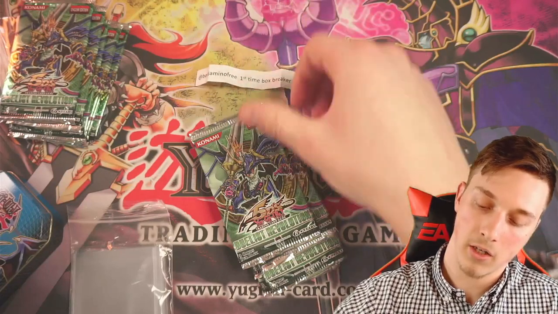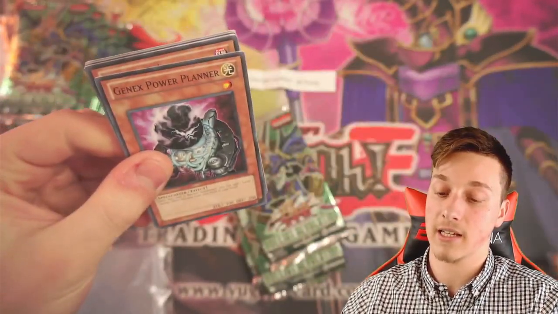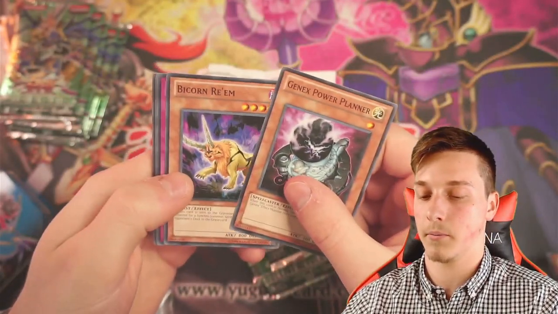1, 2, 3, 4, 5, and 6. Benjamin, free six pack, bro. He said this is his favorite set, and thank you for joining your first time box break, bro.